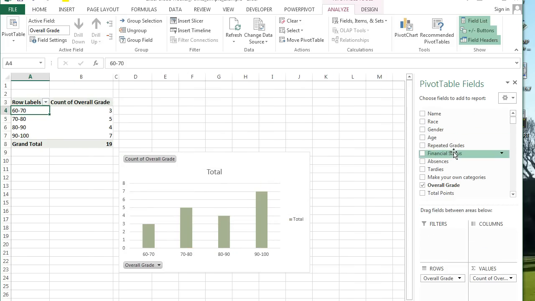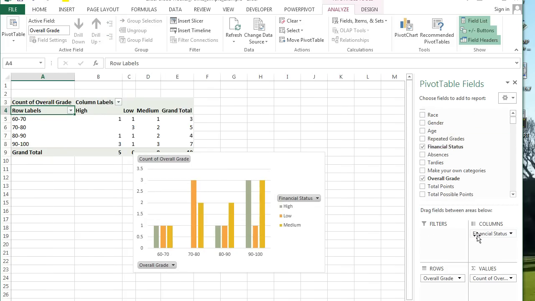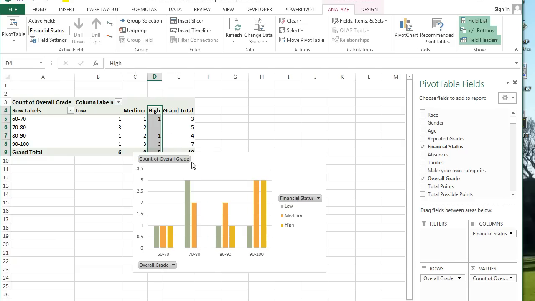If I want to not show that field, I just drag it off, and then I can look at something else. So we'll go with what we originally had, and here's financial aid status. I have high, medium, low, but that's not quite the order I want. If I want to rearrange stuff, all I have to do is click up on the top, then click here, and just drag over. Now it is low, medium, high, and I can see how my students are doing. So that's a quick introduction to pivot tables and pivot charts for graphing a distribution.